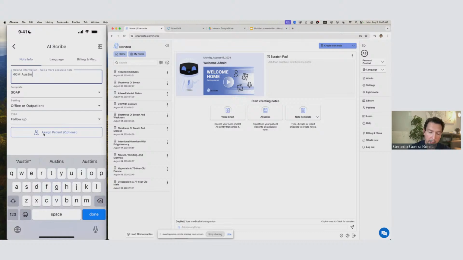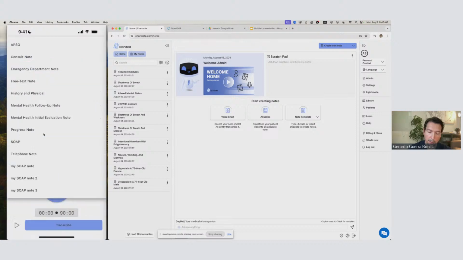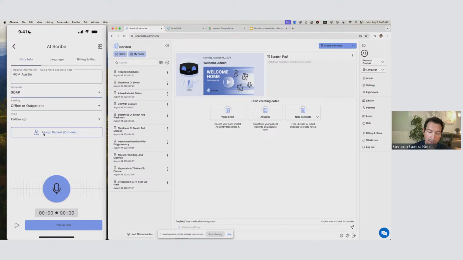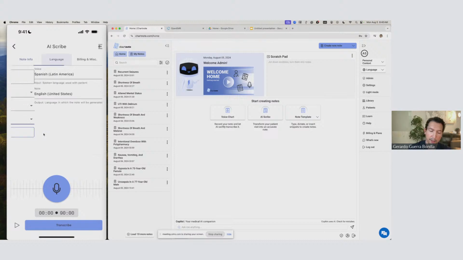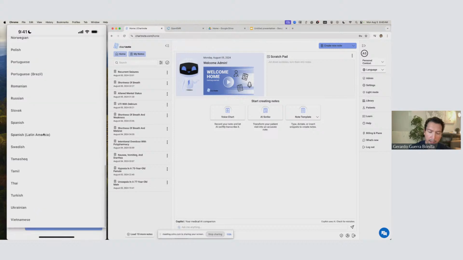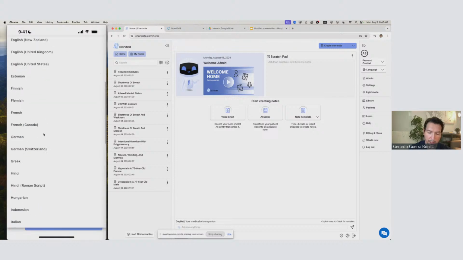Then you select the template. I use SOAP, and then in this case, office or outpatient. But if you're in the hospital or the ED, you might want to change that. Same thing with the type of visit, if it's an initial visit or follow-up. Then you have the option of language, and I'm going to change it to English here.